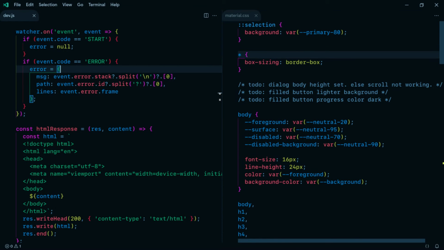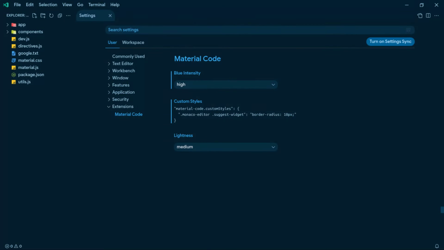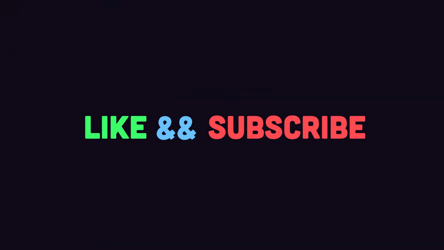Luvia Theme. A purplish theme for dark mode lovers, which those who code at night would thoroughly enjoy. Material Code, in case you need Google's design in your VS Code editor. Auto-enables recommended settings like bracket pair colorization. Blue-gray dark theme, you can adjust lightness and blue intensity in settings.